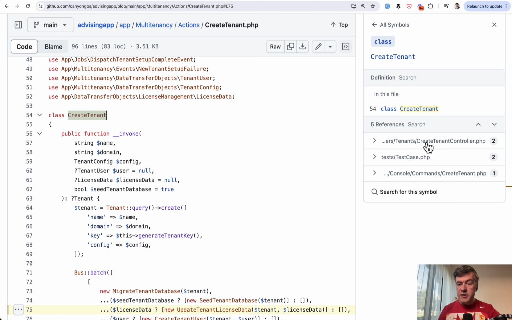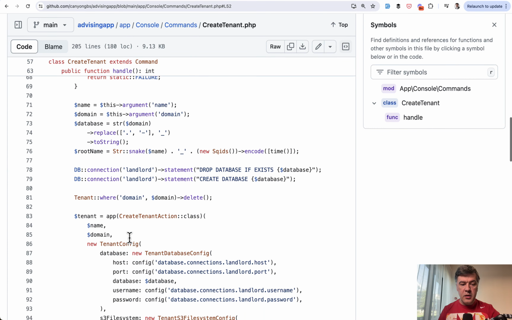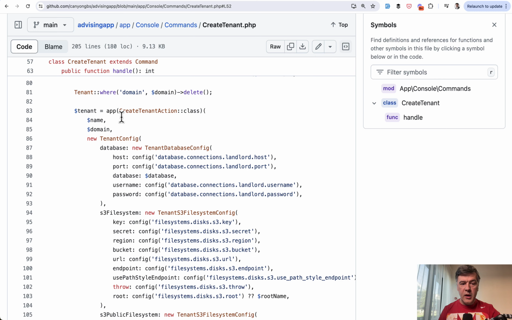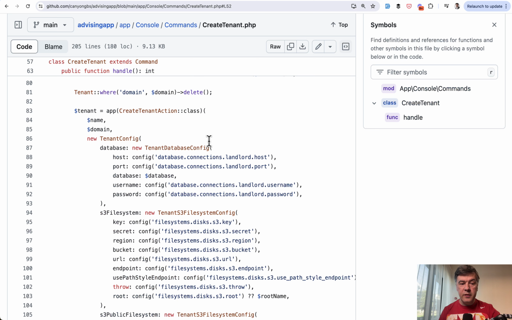CreateTenant is used in the CreateTenantController or in the CreateTenant console command, an Artisan command. Let's open that Artisan command, which uses that action here. In the handle, we have the CreateTenant action. Let me remind you of the parameters of that action: name, domain, config, user, and then LicenseData as the fifth parameter. We have name and domain passed here.